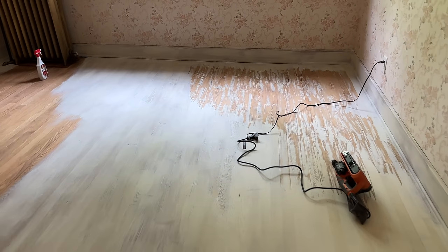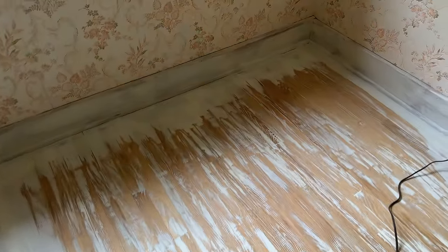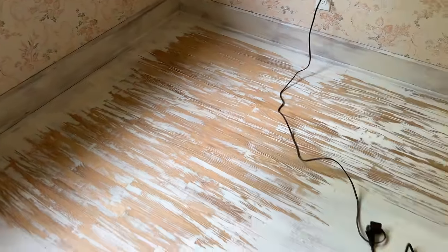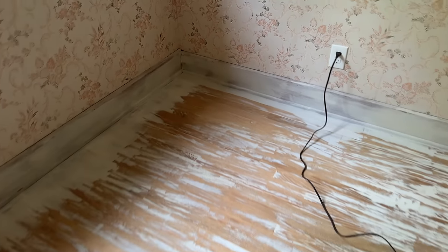All right, and here's the progress I've made with sanding. Definitely have to go rent a sander. Go a lot quicker, but I think it should come up okay.